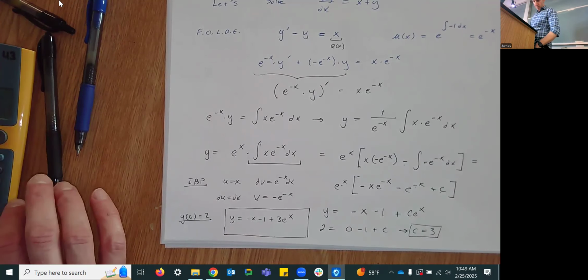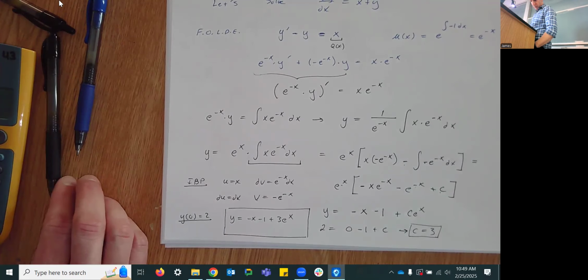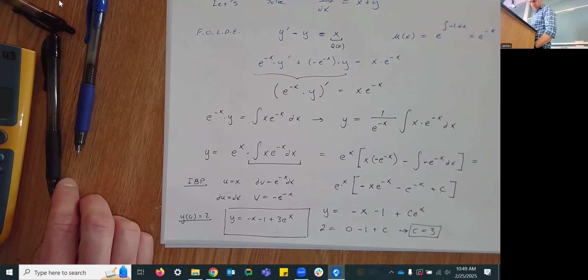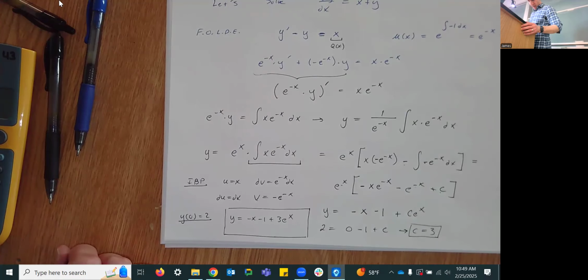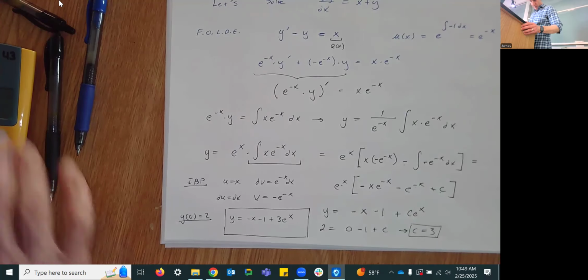Where's my e button there? Where is the e button on this calculator? Good question. Where are you? Not that, that seems impossible. This calculator doesn't have an e to the something button. I'm mildly surprised here. Oh, there we go. Just hiding from me.